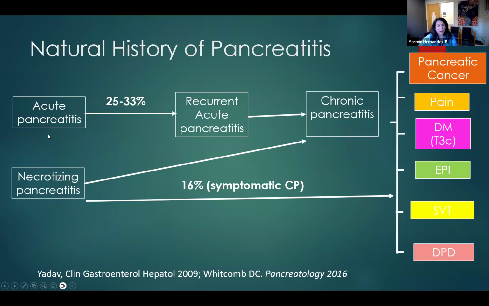When you think about what's called the SAPE hypothesis, or the sentinel acute pancreatitis episode hypothesis, this proposes that there is some kind of initial event that causes inflammation to the pancreas, and it leads to a cascade of events that can predispose the patient to progressing through this pathway and developing more severe or even irreversible disease. What this highlights is that if we can intervene early in the disease, we may be able to prevent recurrent episodes or even progression to chronic pancreatitis and its complications.